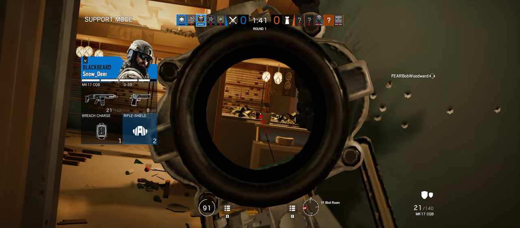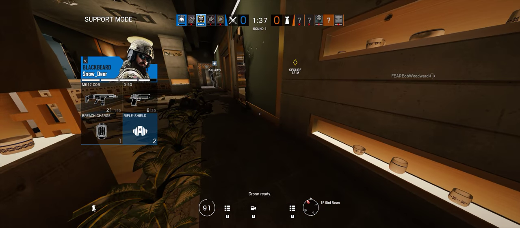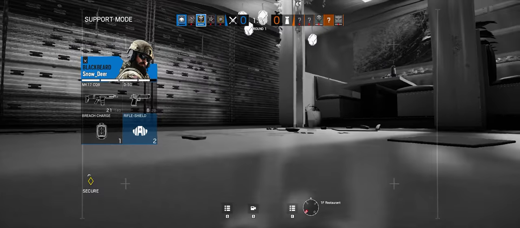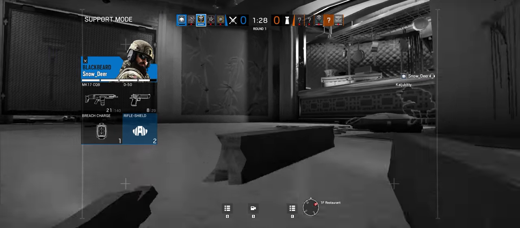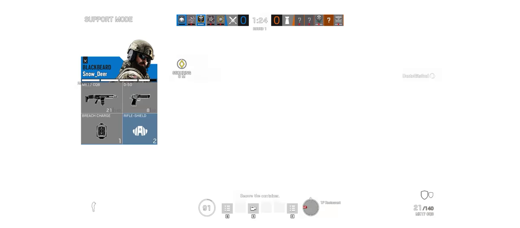Do you guys have any drones left? No. Okay. Drone ready. Blackbeard's got one going. They're not in the room, they're in the hallway? He's in the connector. He's in the connector. Secure the container.